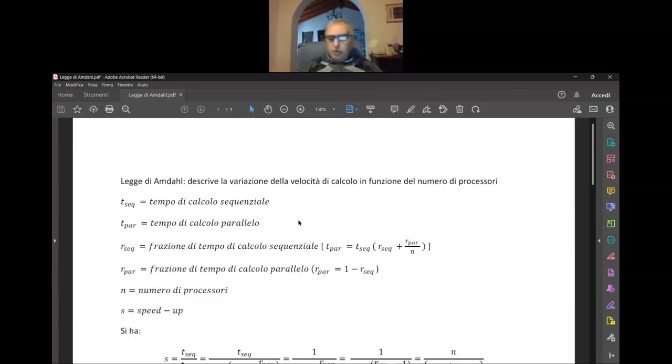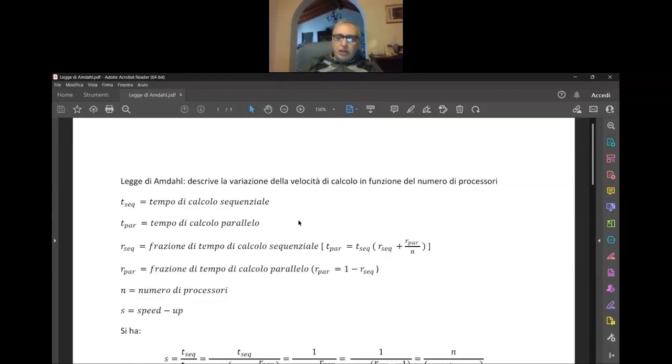It's not that simple because the processors have to be launched. Essentially, you need to load the program data onto the n-1 processors that are different from the master. There is one that starts all the others. This time is dead time. If this dead time, as we will see, is negligible compared to all the rest of the computation time, we will have the ideal trend.